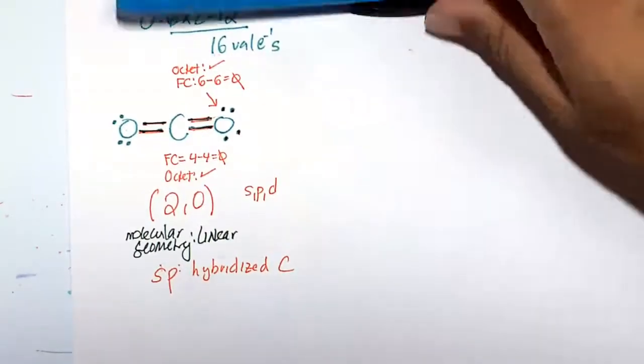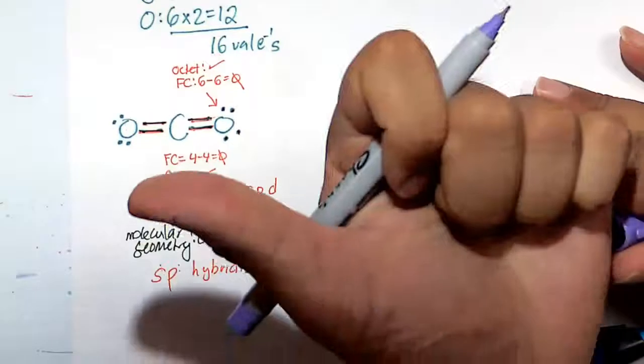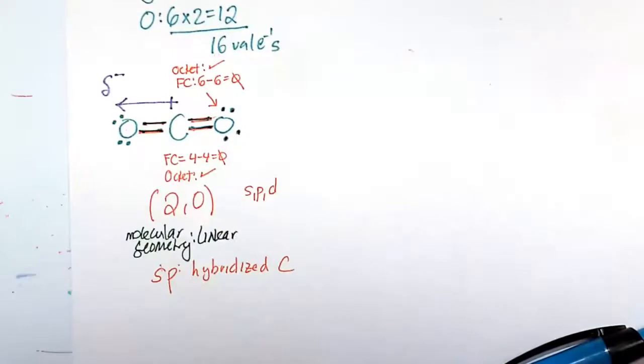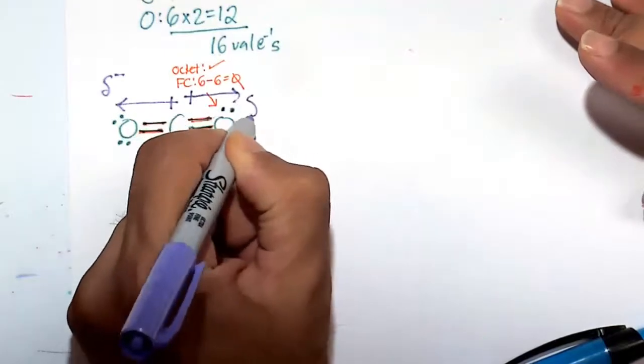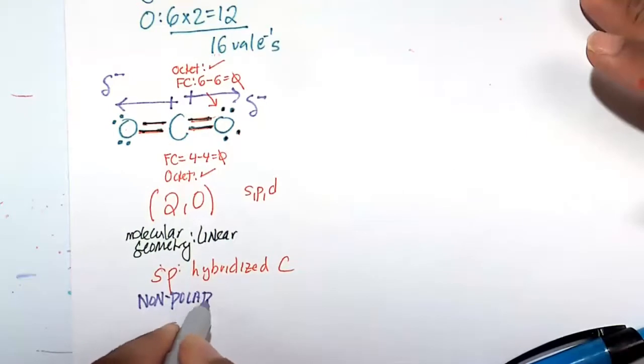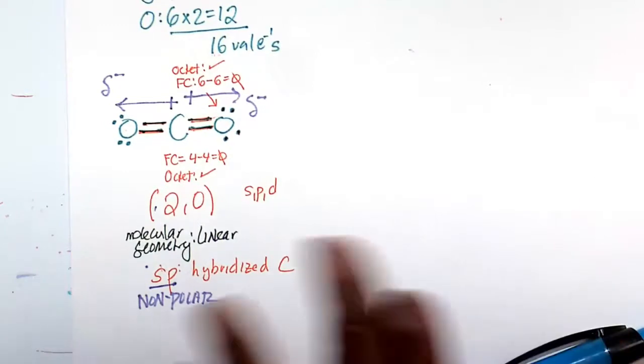And then finally, this is a non-polar molecule. How do I know and say unequivocally it's a non-polar molecule? Because this oxygen, which is electronegative, is pulling this way. That's going to be tugging at it, making a partial negative charge for the left end of the molecule. But we have an equal and opposite pulling of the oxygen at the other end of the right-hand end of the molecule. So this vector cancels out with that vector. This is a non-polar molecule. So a bond angle of a perfect 180 degrees. No lone pair, so you get very nice geometry. And this is an SP hybridized carbon because we're taking one from the S and one from the P. That's going to be SP for the hybridized carbon to give us the two bonds with no lone pairs.